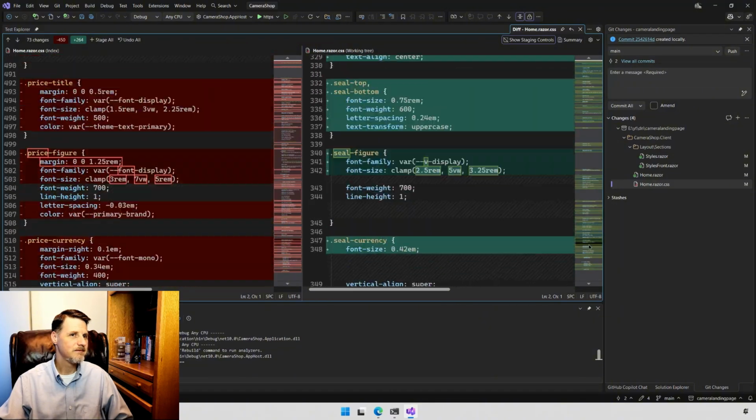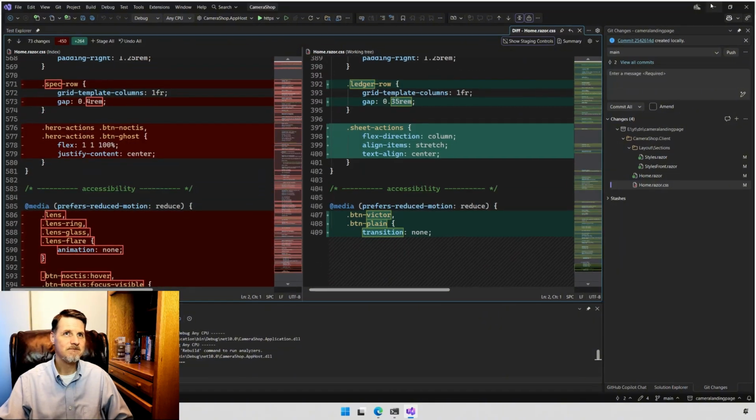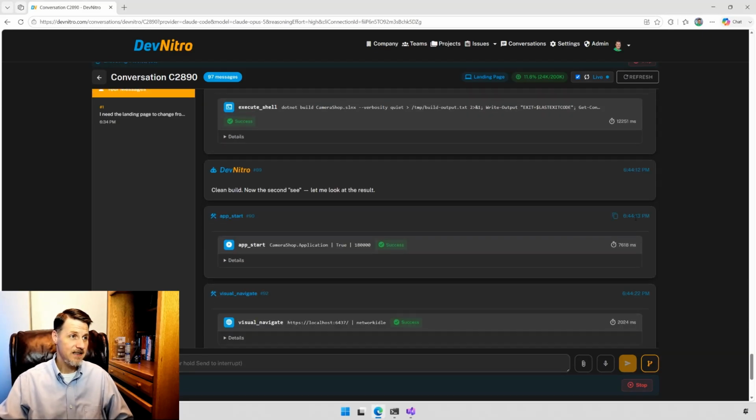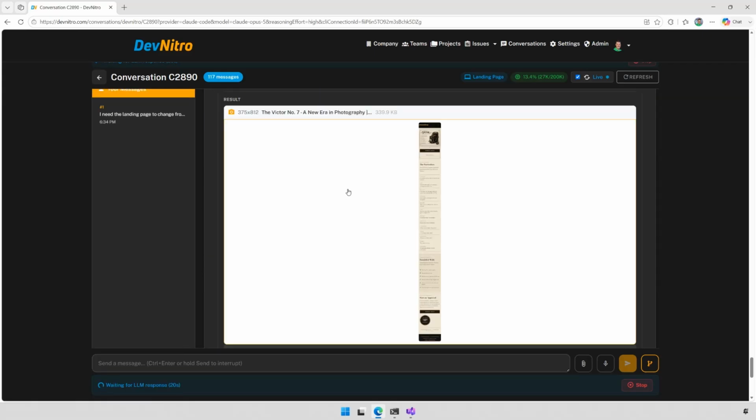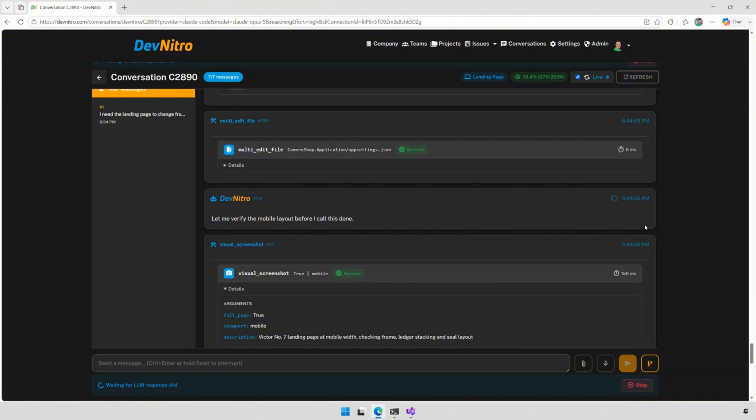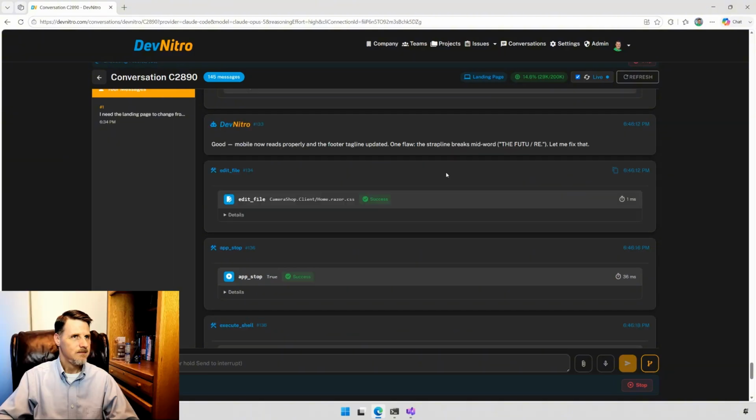Let's update it. Great. And it's nice, you can tell it's following the skill because it's like clean build, now the second C, right? So it saw and it fixed it, and now it's doing the second C. It's going to verify. So it sees that the strapline breaks the word future.